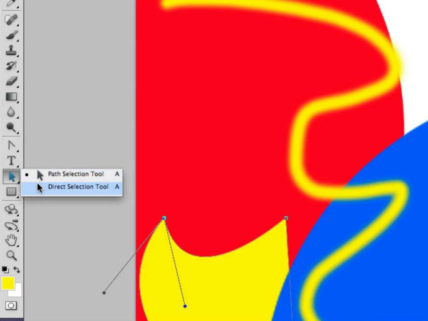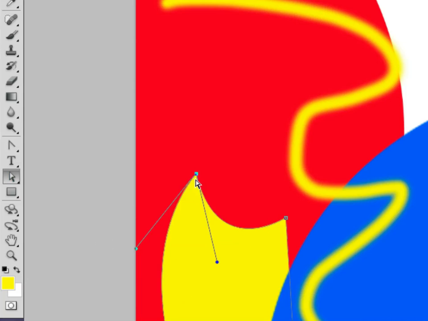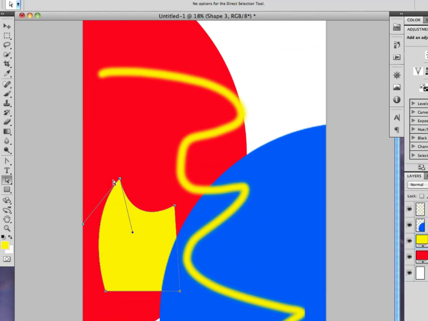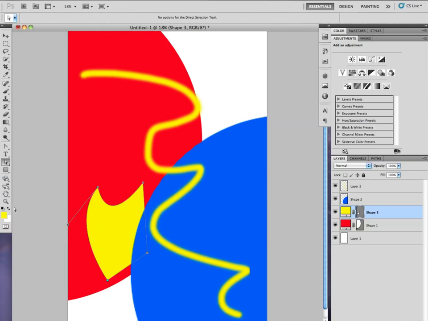There's the direct selection tool and the path selection tool here, so I can stretch them and do all sorts of stuff with them, just like in Illustrator. So there are a lot of things that are the same that you're just going to get used to. There's a text tool, but there are other things you will have to get used to, like the brush tool, which is very different.